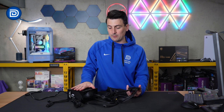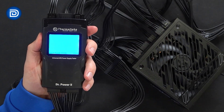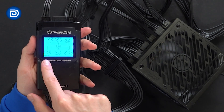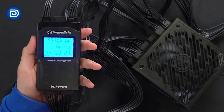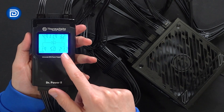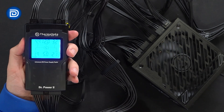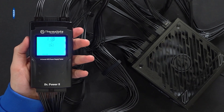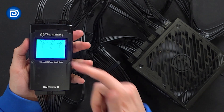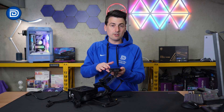Before installing it in our test bench, let's run a quick test. Blue is what we want to see as we go through each of the different connection types. We'll fire it up — you'll notice the fan spinning. Blue is great for our ATX cable: 4.9 to 5, 12 to 12, 3.2 to 3.3, 11.9 to 12, 5 to 5, and a 213-millisecond PG score. We want that PG score between 100 and 500, so no issues there. PCIe: great, 11.8 to 12. CPU: 11.9 to 12. SATA: 5 to 5, 11.9 to 12, and 3.2 to 3.3. Everything's blue — that means it's working properly right out of the box.